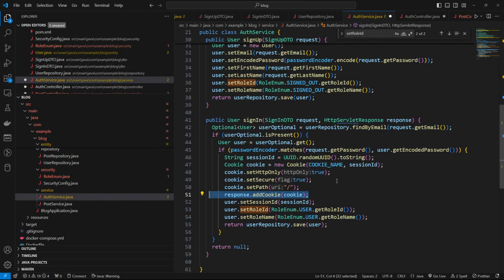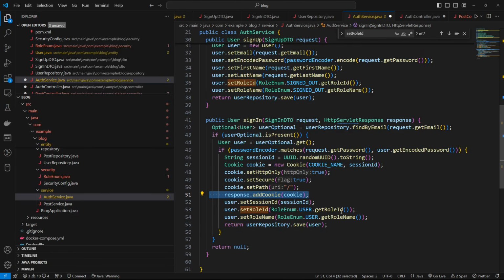What that will do is, if the user's on the front end, for example, and they just sign in, it will add the cookie into their browser, and then you'll be able to check that value from the front end. We just put that in manually via Postman because we don't have a front end, but that would be the case if you had one.